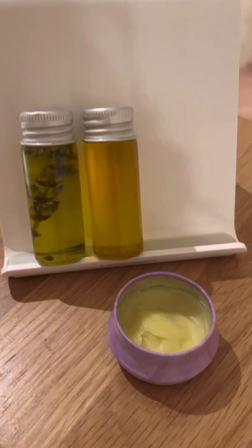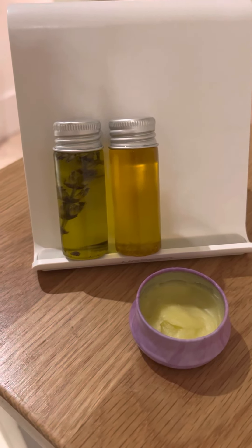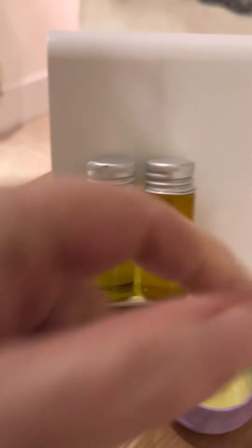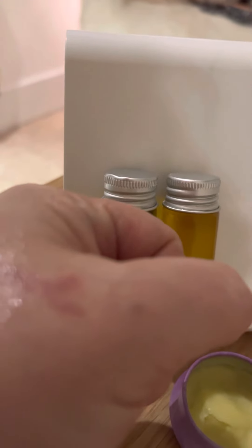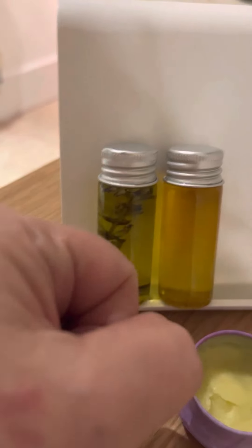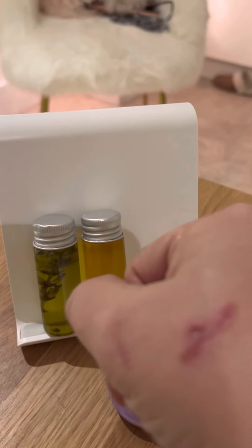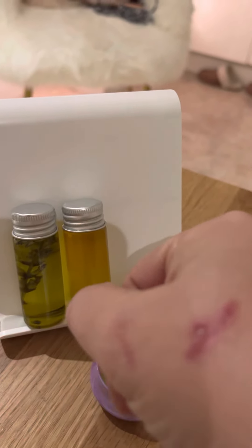I'm kind of disabled myself and I'm finding it hard because of cooking - I'm burning myself. Look, I've got that burn there. Since I've used this I've just put my cream on. I've put it on my other one as well because I'm burning both hands. We all know what a burn's like. And then if I show you this burn, it's there and that's without oil, so it's kind of the same spot, same spot on a different hand.